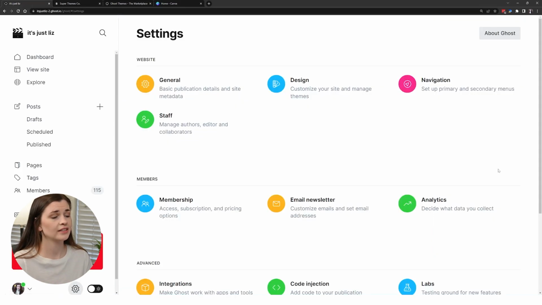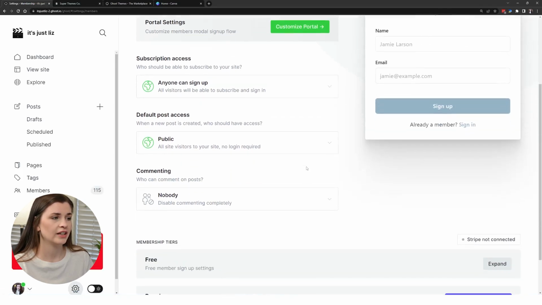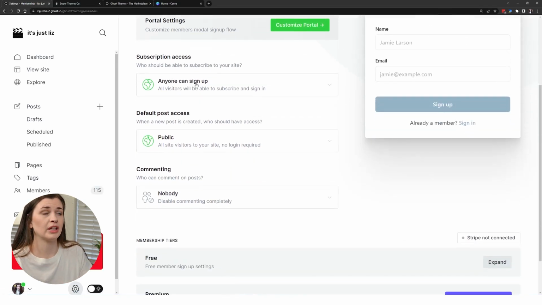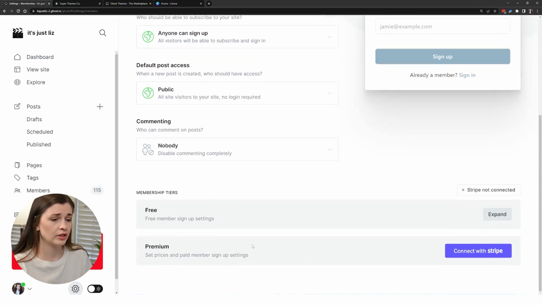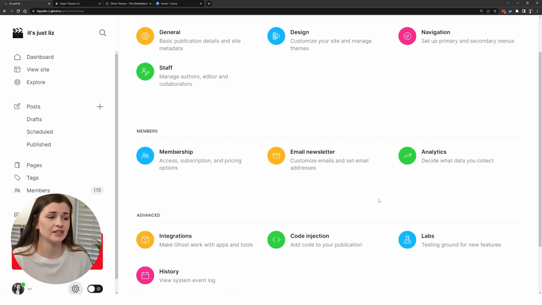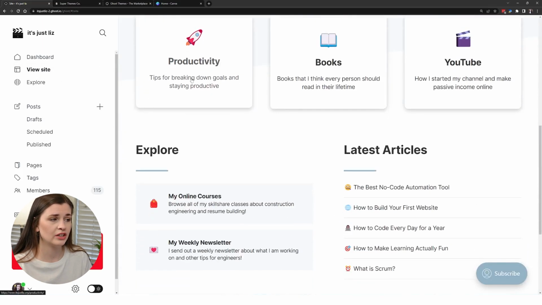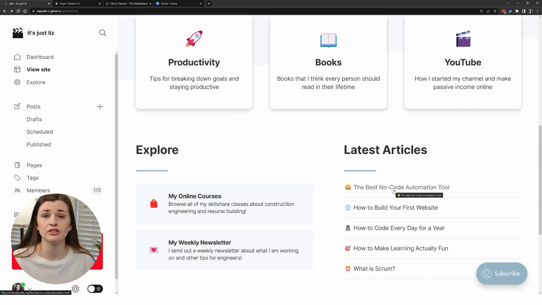Now you can go into settings and explore a little bit more. Like you can go into memberships and make sure that other people can't sign up, or you want it open to all, and edit a ton of stuff. You can also go to premium and make it paid. There's lots of options. Just go into the settings and kind of play around with it. For the most part, I don't really play around with this extra stuff. I mainly just keep mine for a view kind of site. So you can go in here and click around and see what I'm up to, and then have the newsletter on top of it, but that is all free.